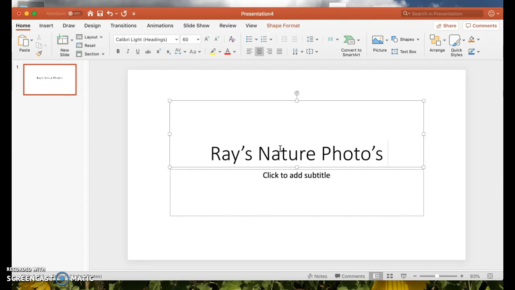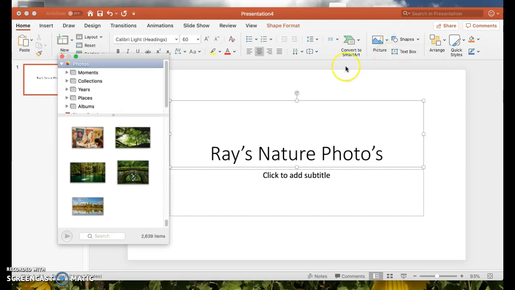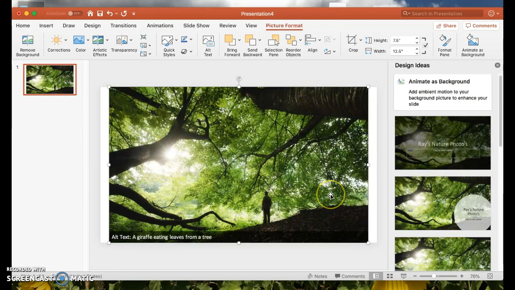What I actually want everyone in the class to do is their PowerPoint presentation on some kind of nature photos or places that you want to visit. I want you to get a good idea of the world and try to see places that you really want to visit, because there are places outside of Redlands that are absolutely fantastic. So we're going to start off with "Raise nature photos" here. I'll put in a picture that I've already gotten off my computer, just to save a little bit of time. All I'm basically going to do is drag this here.